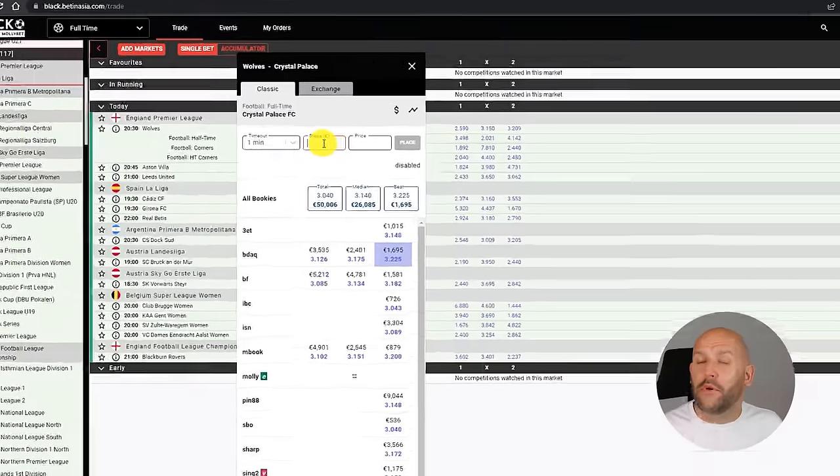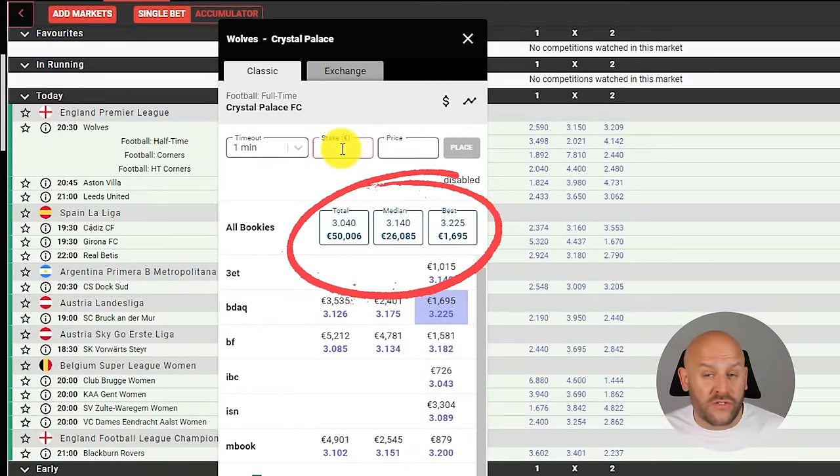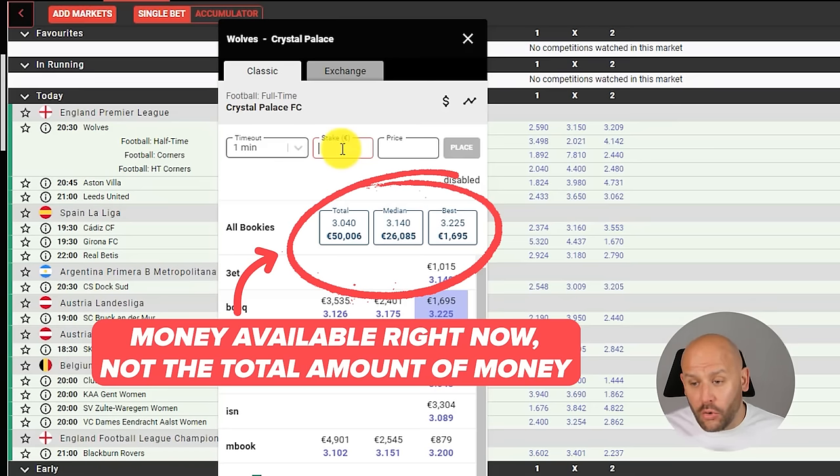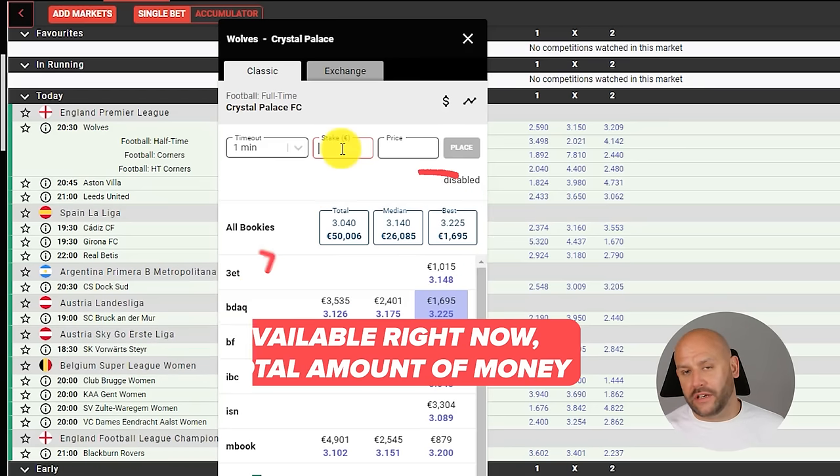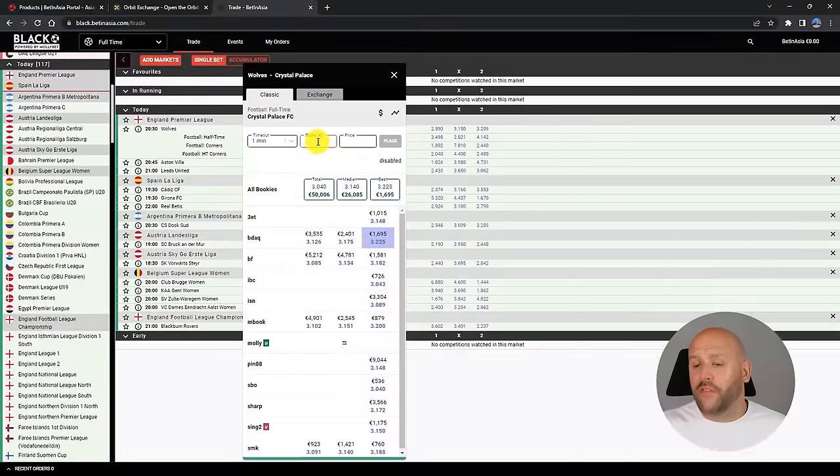And crucially, the individual bookmakers have no idea if a professional or a recreational bettor is placing the bet with them. Now, it's important to say the money that's available at each of those prices is not the only amount of money that will be matched there. It's just all that is available right now at this point in time. Plus, you can offer bets into the future at future prices via the Black platform, much like you would with a betting exchange, and they'll be accepted if that price is met in the future.